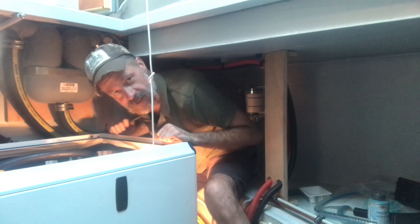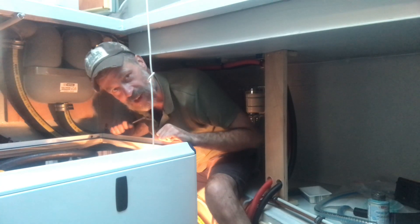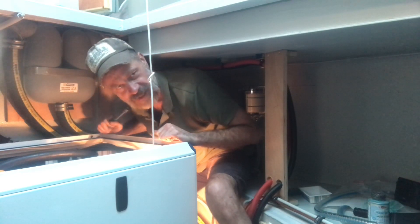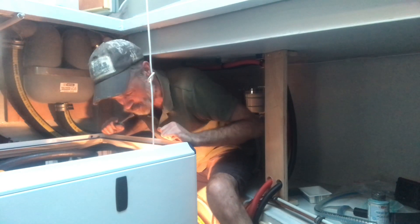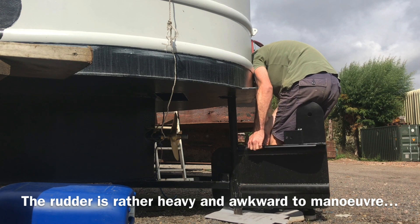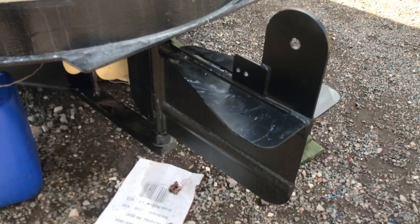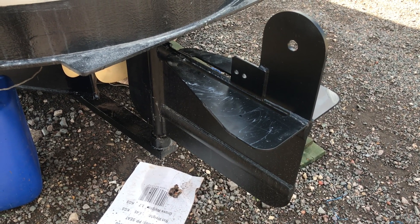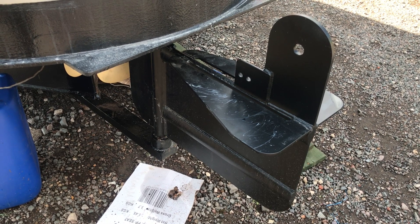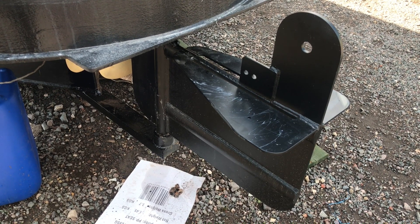That's done. Third time in a row is slightly more straightforward than before, and I've timed it by hand this time rather than using the torque settings — because, well, look what happened last time. That's the rudder back in position, thanks to Rachel's help. I also have to thank Rachel for the advice of sticking some waterproof grease in the bottom of the bearing, and also thank River Moore for giving me a lump of grease to put in there.